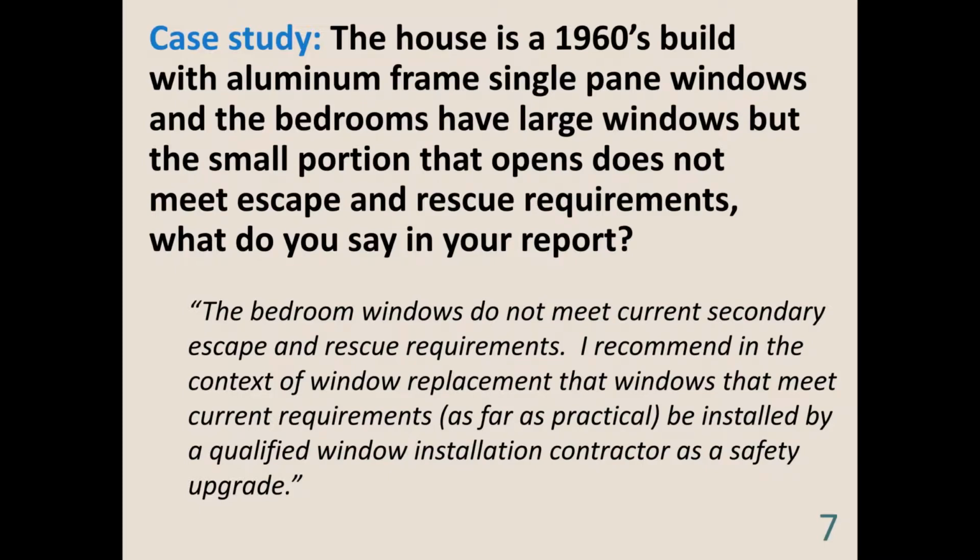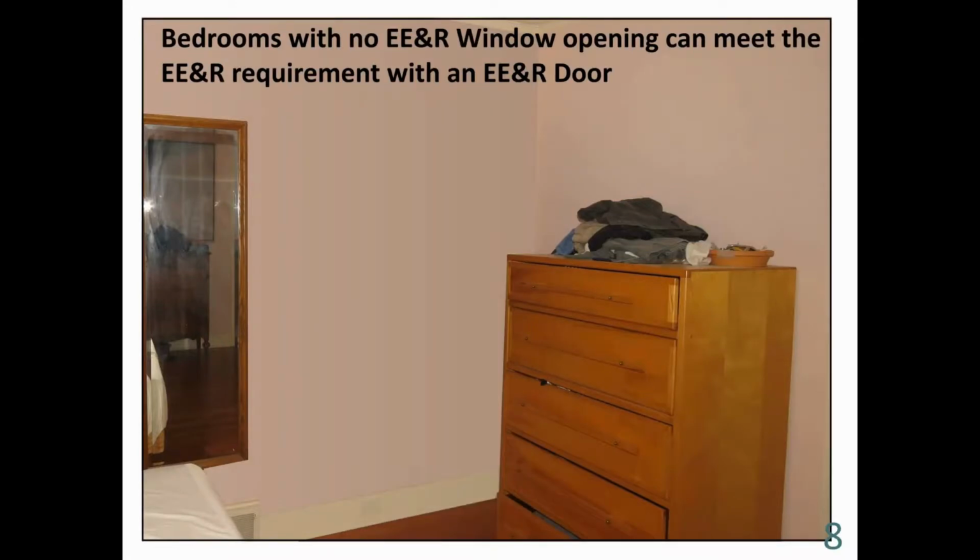No, they can be kind of tricky. And I think this is really important stuff to let your client know about, even if you want to call it an improvement item, that's fine, but at least alert people. I can't tell you how many times when I've run into this, people seem kind of shocked that, oh my God, this technically isn't a bedroom today. It's like, yeah, it's not. And you can often find a solution to it, but sometimes it can be pretty cost prohibitive, especially in basements.